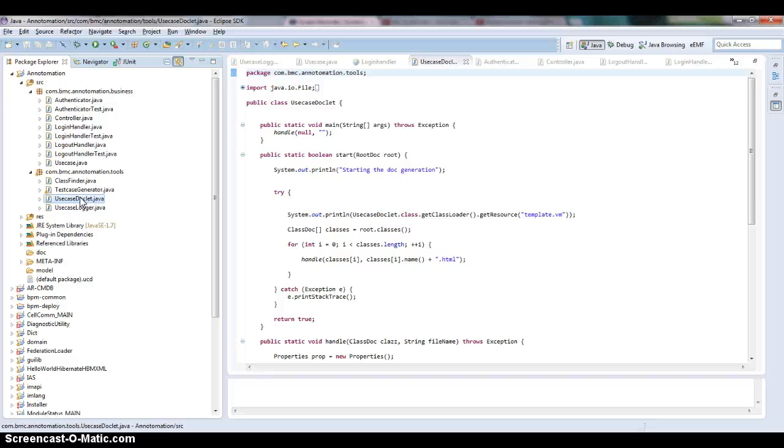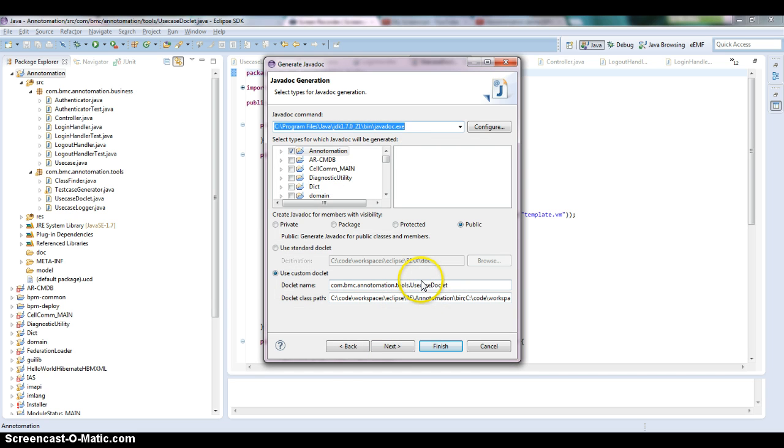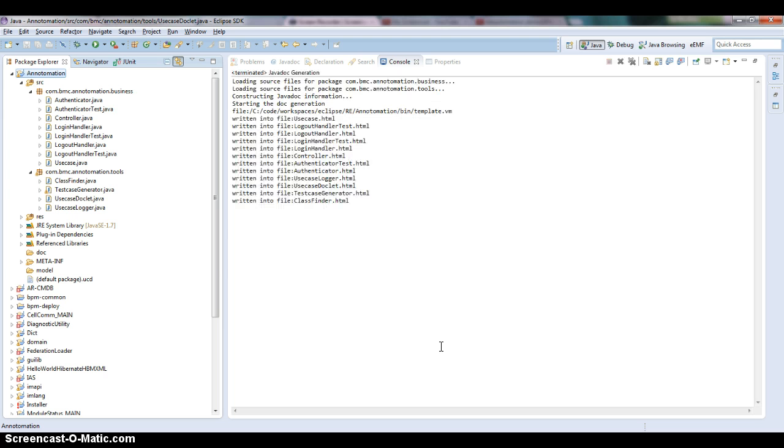We will also embed the use case name automatically in the generated APIs. How? Let's see. I'm exporting this Javadoc. Here is the doclet name I'm specifying, and I will just press finish. It has generated some documents.